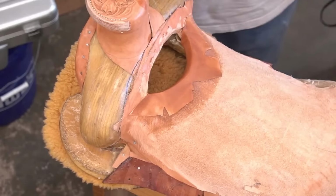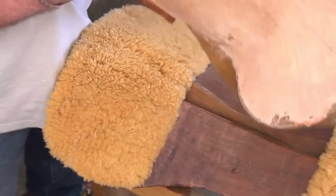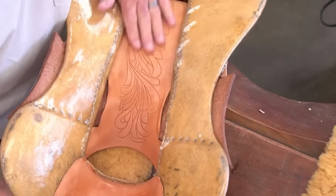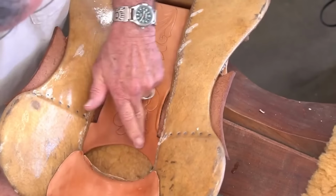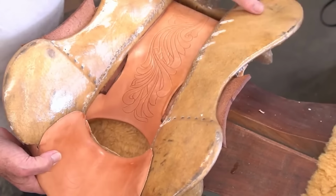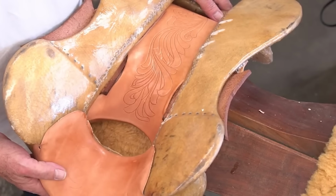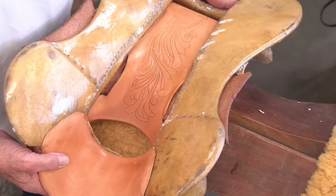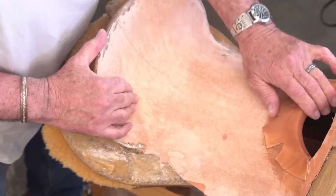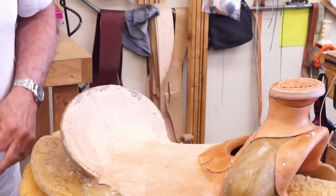Looks pretty good to me. Let's turn it over and look at the bottom of it. Yeah, that's going to be all right. Okay. I saw on your gullet too, you've got some marks laid out. I'm going to finger carve this gullet here. I might do that today. We'll see how the rest of it goes. But it'll probably be at some point in the future, because I think I'm going to have the skirts on there and blocked in, and we've got to leave it alone until they dry.